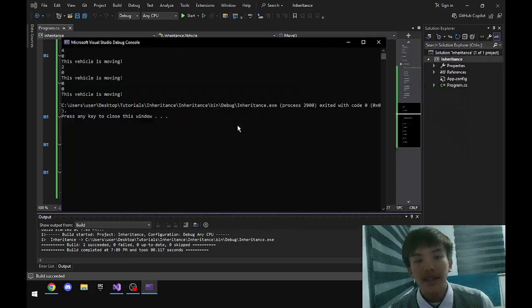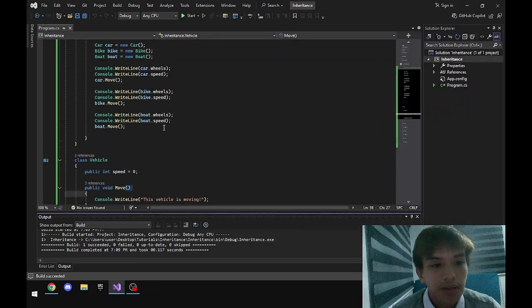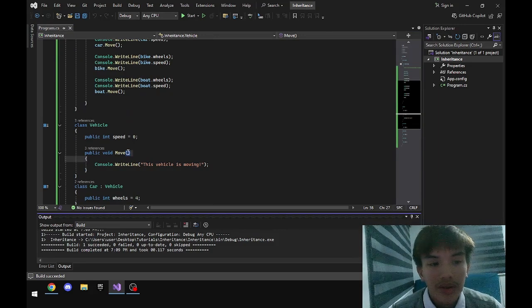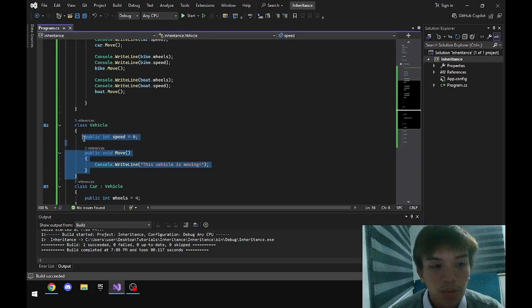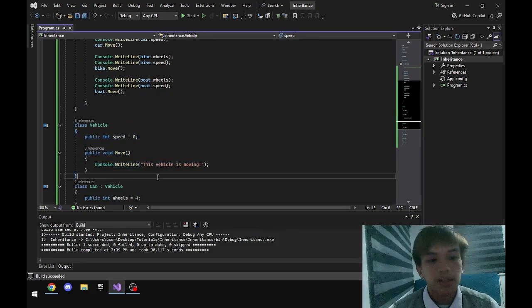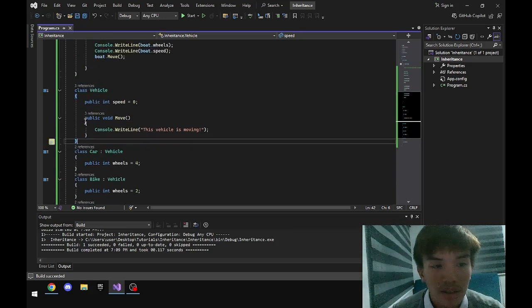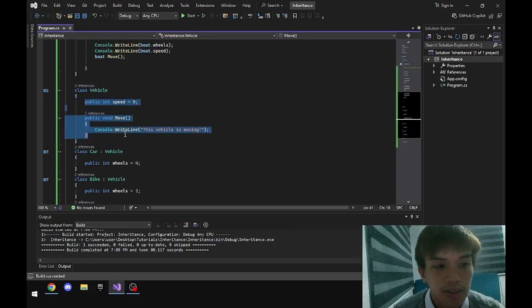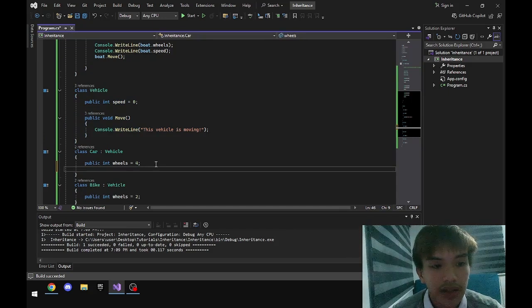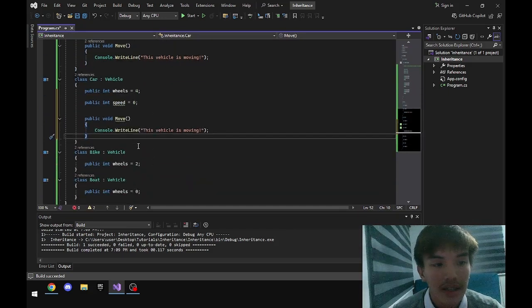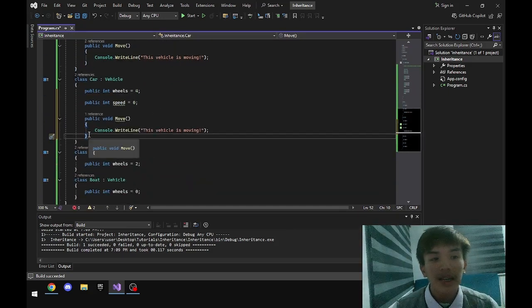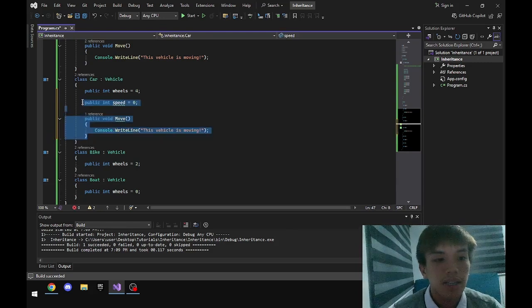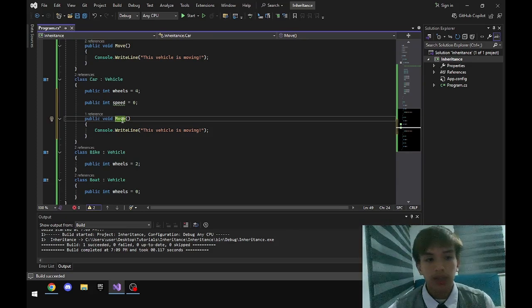So basically, the benefit of this is we're allowed to reuse this code without having to type it again. Yes, theoretically, we can just copy and paste this into each of these classes. Yes, we can do that. But imagine you had to do that for 1,000 classes, and then after doing that, you suddenly had to change this method.